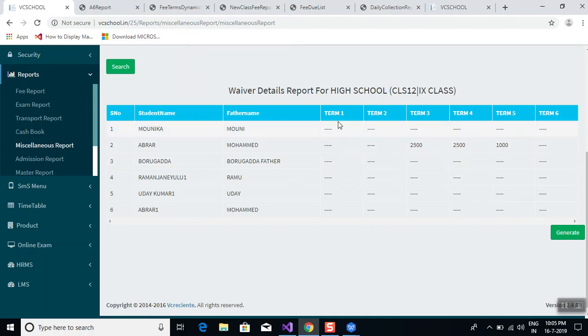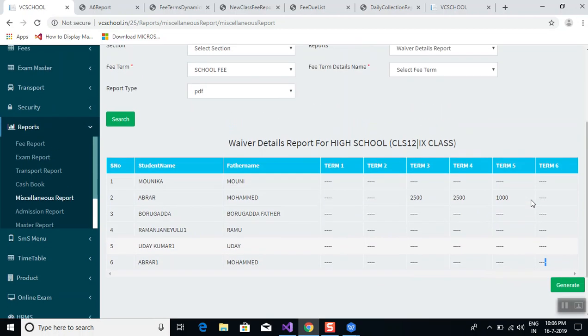For term 1, no student is having waiver. For term 2, no student. For term 3, only one student is having waiver, for term 3, term 4 and term 5. Remaining students are not having, so it will come empty. This is waiver. For which term how much is given as waiver we can get.